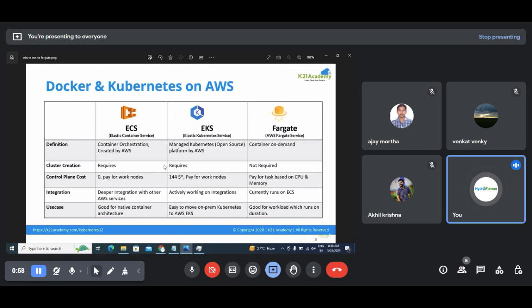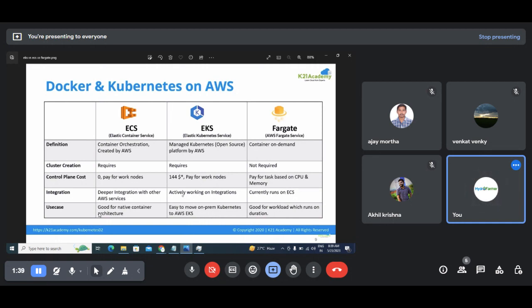So whereas working on this ECS, we can communicate with other ECS services also. Whereas in working with EKS, there is only limited possibility. There are still working on these attachments. So you can use exclusively only Kubernetes, and you might not be able to integrate with any other AWS services. Currently this Fargate, as you can see, we have executed Fargate only on ECS. Fargate is not available separately, so Fargate is available under the ECS service.